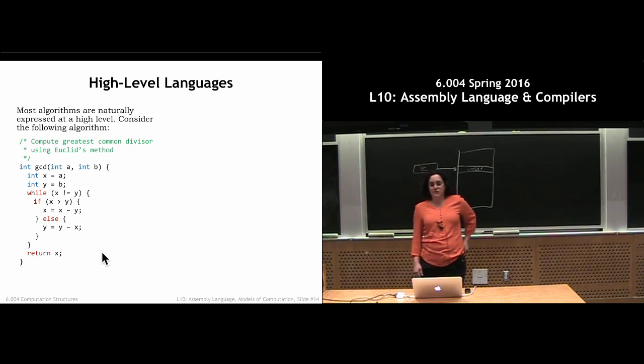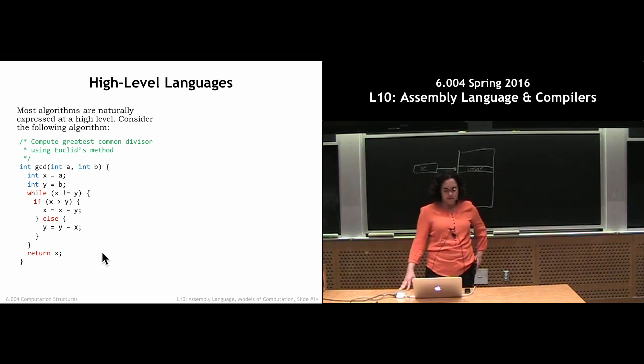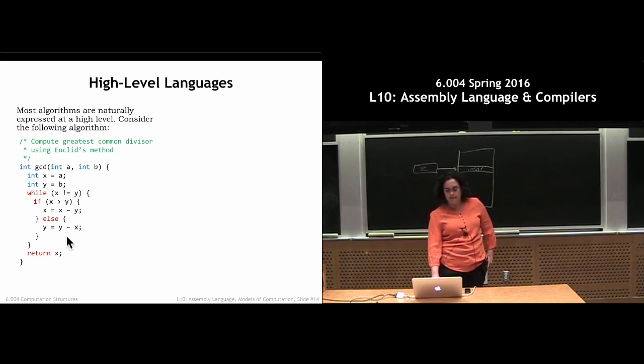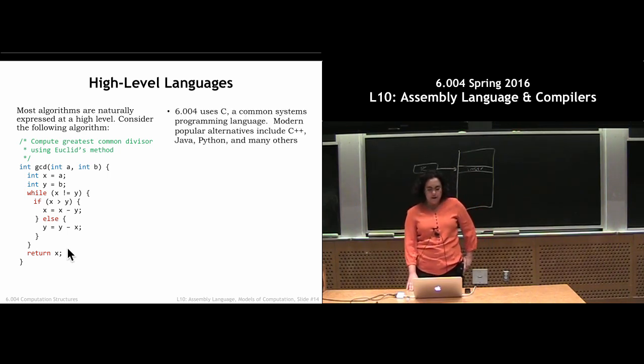So let's take a look at how that works. Here we have a well-known algorithm, GCD, which stands for greatest common divisor. Basically it allows you to very efficiently specify how you would go about finding the GCD value of 2 numbers, x and y. Okay? You don't have to worry here at all about writing assembly code. Instead, you can just at a very high level specify what it is that you want your algorithm to do. And so the benefit of this is that we can write much more concise and more easily understandable code to express what our algorithm is trying to do without worrying about the details of the underlying hardware that's going to ultimately run this code.